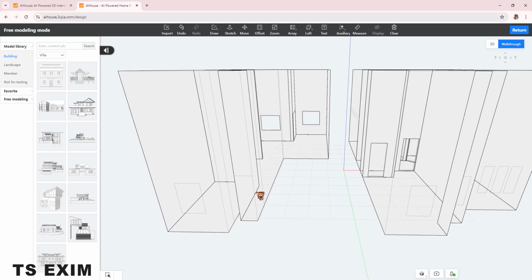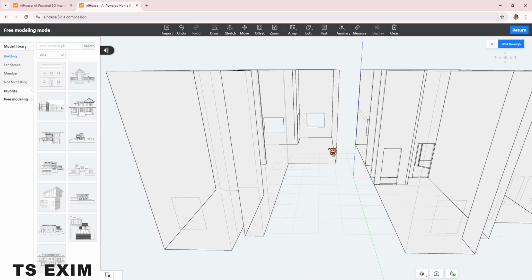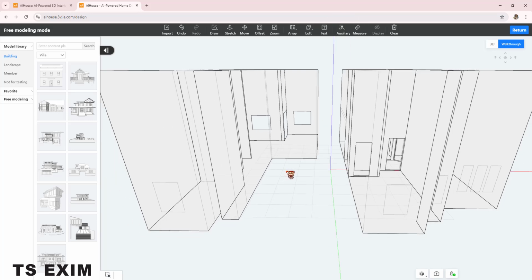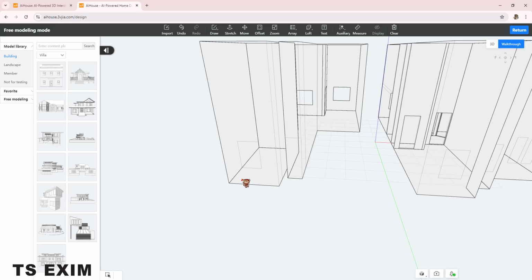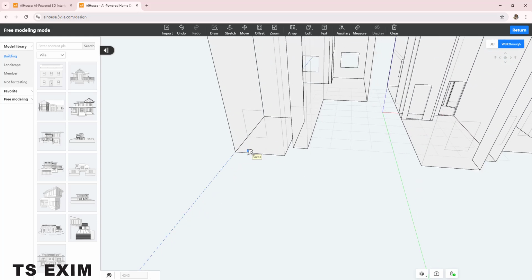Alright, since in 3D modeling you cannot see the exterior wall, you can only see the interior wall, we need to add auxiliary line. So what is auxiliary? This is actually a guideline for you to draw a precise shape on any spot or any area that you want. Let's say I want to draw a 3000 mm rectangle on this wall. You can add auxiliary from endpoint to endpoint. Then you have a straight line here. Then the front side, endpoint to endpoint.